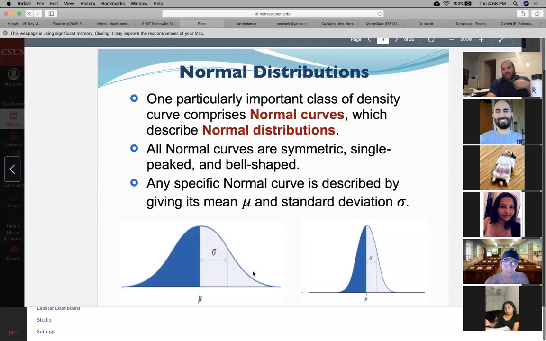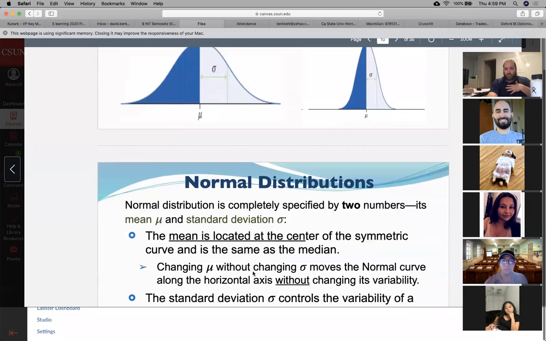being able to specify every person on the planet by who their parents are and what number child they are from those parents. You tell me who the parents are and which number child you are, you've uniquely determined the person in question. So here too, you tell me, first of all, that it's normal, what the mean is, and what the deviation is, and you've uniquely determined the normal distribution in question.